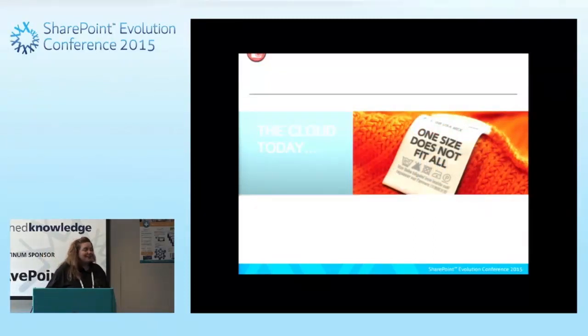The most important thing to remember is that one size does not fit all. It's very easy to say here are all the best practices, but at the end of the day each organization is going to be a little bit different. Whether you should move to Office 365, stay on-prem, or do hybrid — it becomes a combination of criteria to figure out the best solution. Nobody's solution is exactly the same from one organization to another.